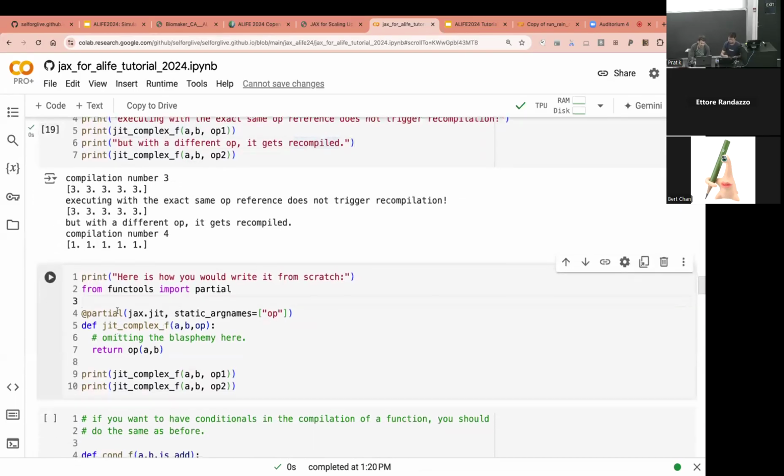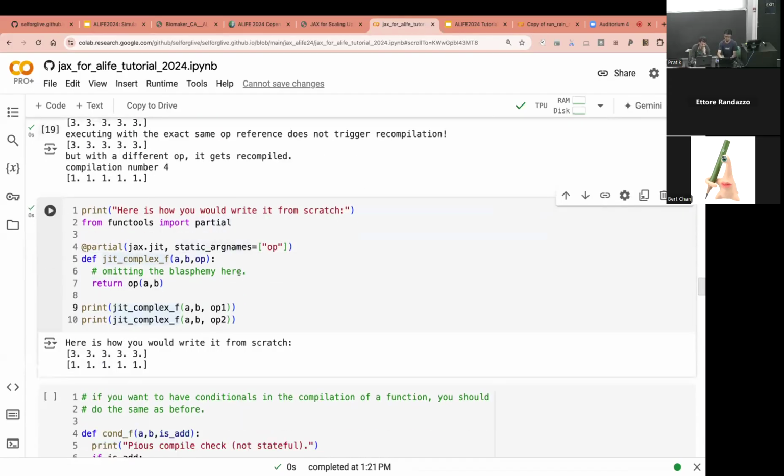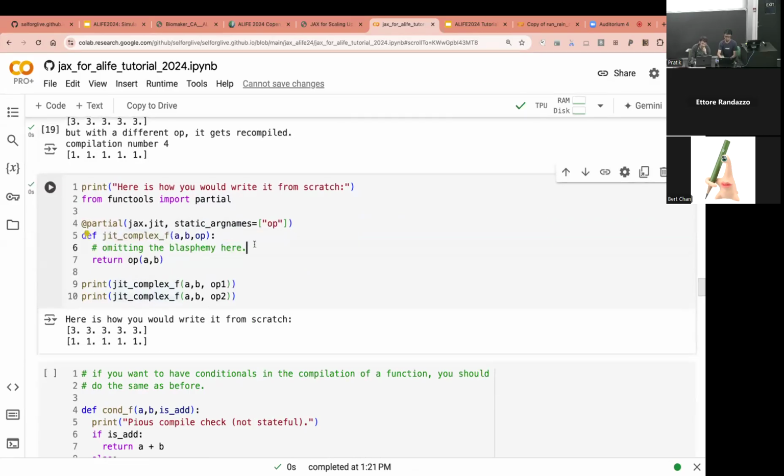So this is the alternative of how you could do it. You can say jax.jit, and you can do partial with static argnames. This is what people usually do. It's exactly the same. This @decorator essentially is taking the function as an input to process it, and partial is telling you that you didn't complete the function, and you will complete it later. In this case, when you complete it like this, it is the same. And I'm not putting the compilation time here.